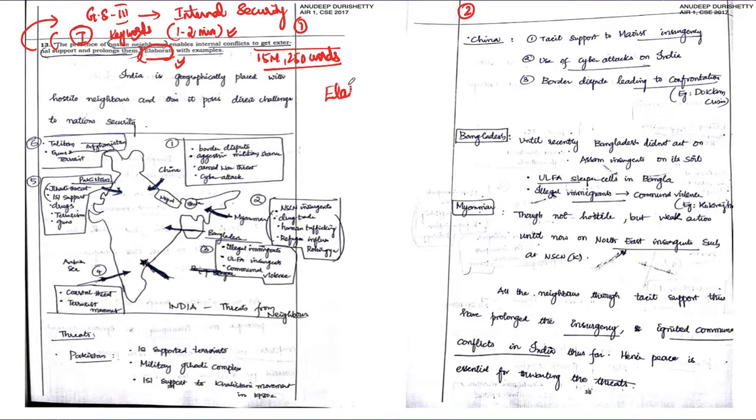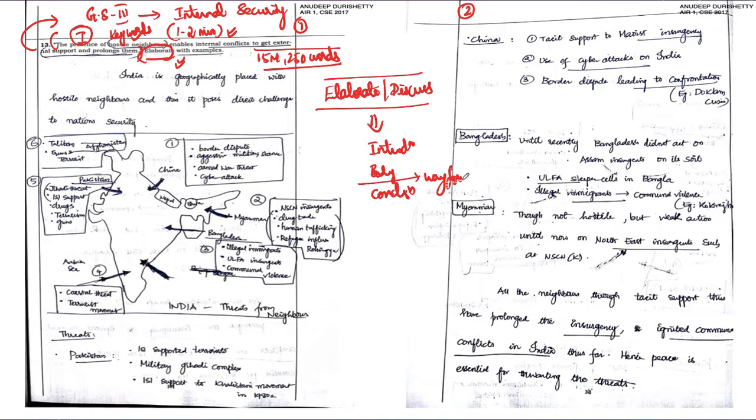And whenever UPSC is using directives like elaborate or discuss, we have been repeatedly telling in our UPSC Toppers Copy Analysis series that we should make some alterations in the structure of the answer. The usual structure of the answer will be introduction, body and conclusion. But in case of elaborate kind of questions, we need to add an additional component, that is a way forward, which should be introduced before writing a conclusion. So this will add an additional 1 mark in the UPSC mains exam for these kinds of directives.